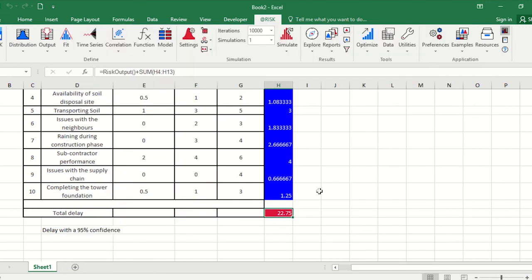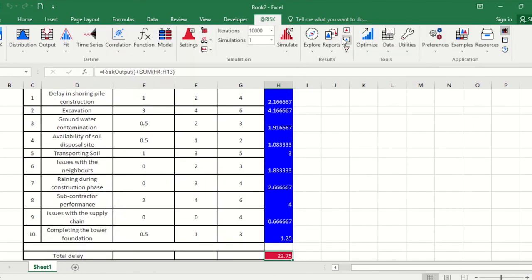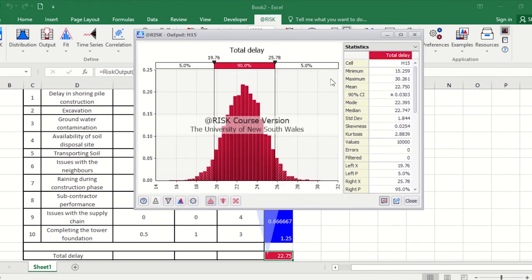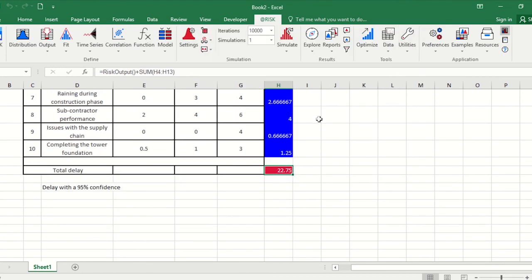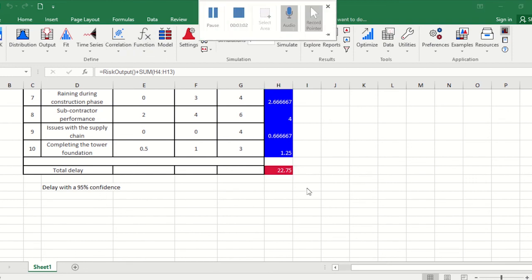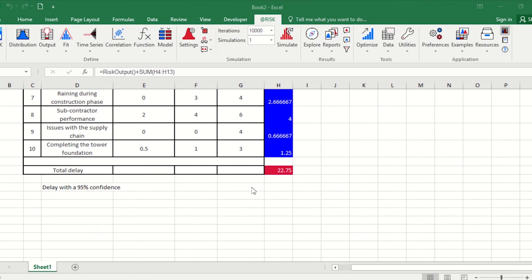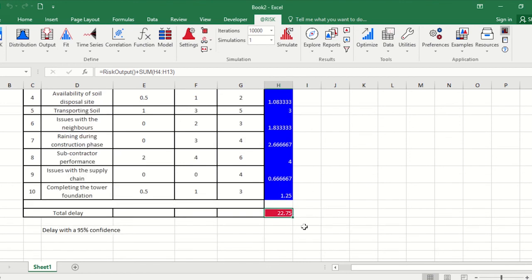You can simply close it, and if you want to re-look at it, you can just go to results and click the browse results button, and you can see the output file. So the delay with 95% confidence will be given to you by the function risk percentile.